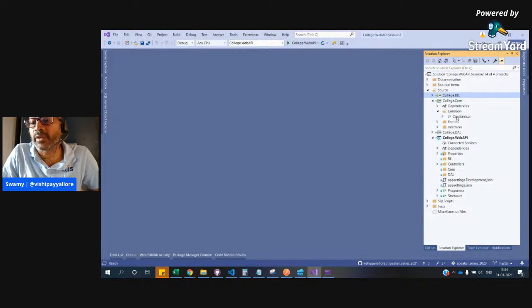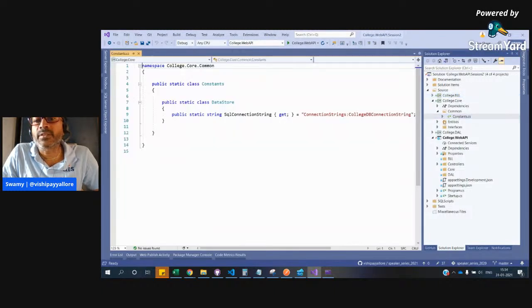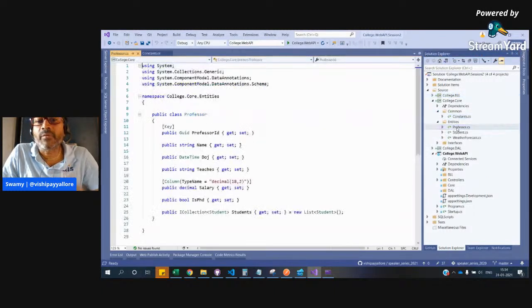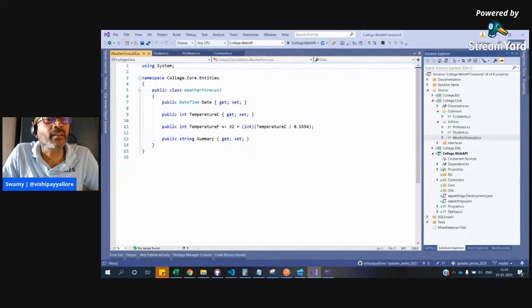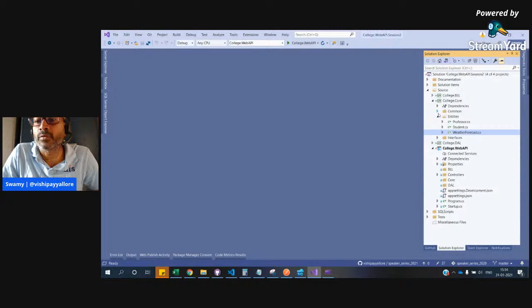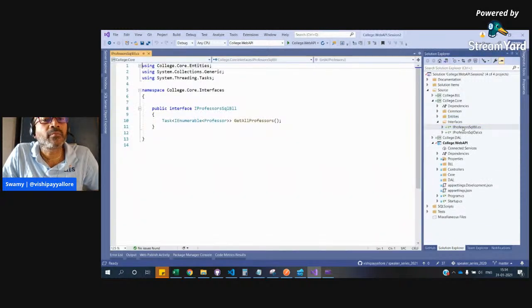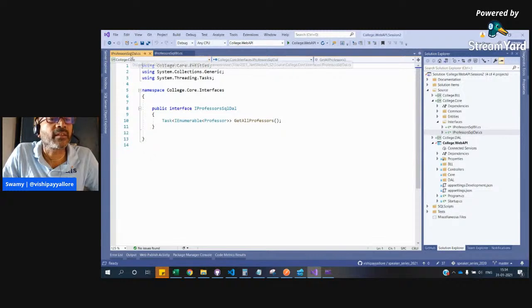You can see that we have one final round of verification. So we have constants and we have professor. So we don't have any unnecessary usings. That's what we are checking. So we don't have any piece of code which is not used. And interfaces, we have one interface here for business logic layer, one interface for data access layer.